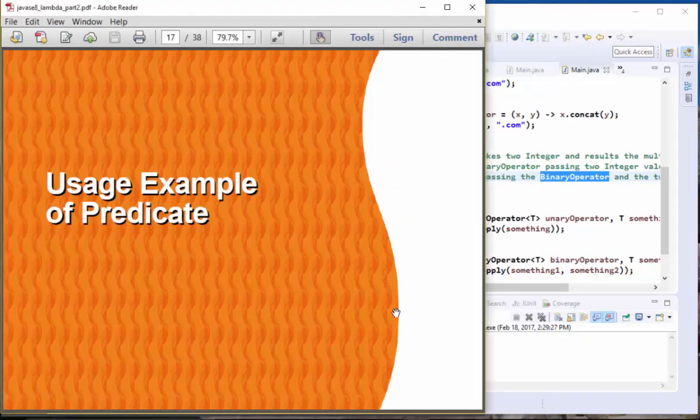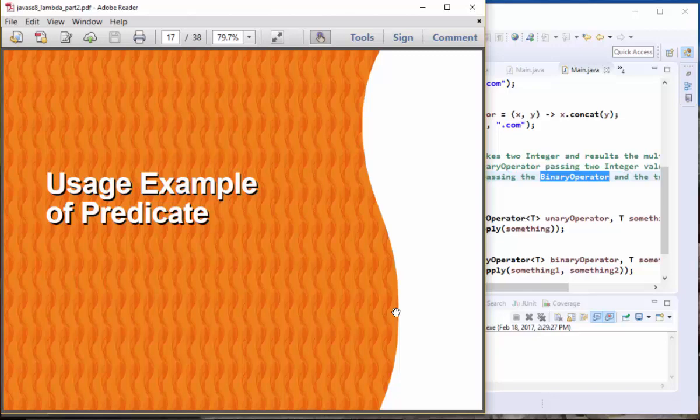Okay, so far we have learned the mechanics of Lambda expression. We have not really seen the benefit or why we want to use Lambda expression or function interfaces. Okay? So the following presentation hopefully gives you a sense of why Lambda expression is in fact providing some benefit. Okay, so let's see the presentation of a usage example.